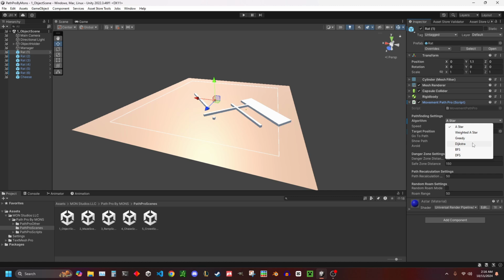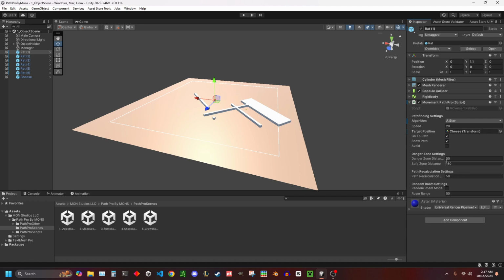Dijkstra, I don't know if I'm saying that correctly, but this and I believe one of these two is actually what make A star. They're all just combinations of each other, and they're really interesting. But I don't want to go too in depth about the algorithms, maybe in another video if that's something you find interesting. But here's a way you can choose which algorithm to use.